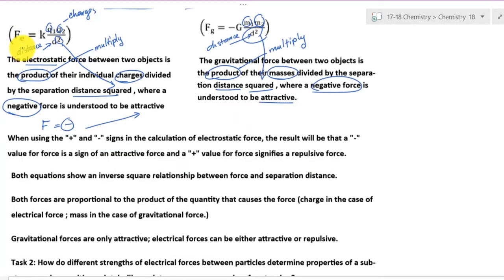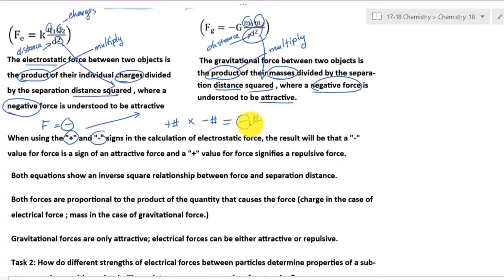So we have talked about the differences between electrostatic force versus gravitational force. And one thing we need to realize about electrostatic force, and what makes it special, is that when we use charges, we also have positive and negative, whereas for objects with masses, we just have the mass in grams, right? In this case, electrostatic force has positive and negative. What happens when you take a positive number and multiply by a negative number? We get a negative number. And in this case, it makes sense.